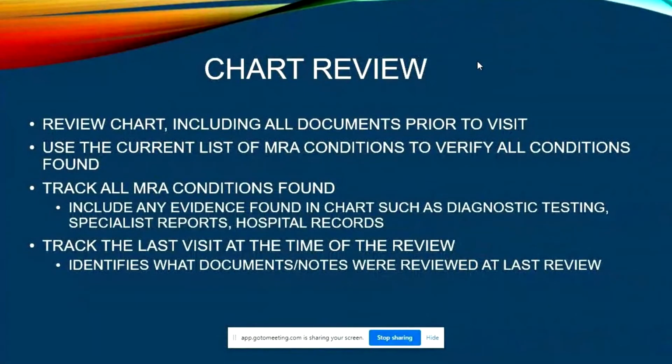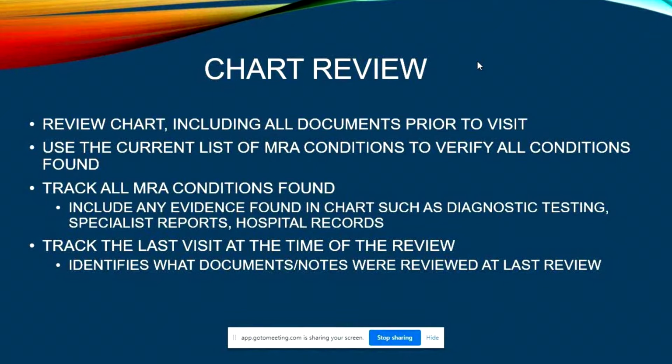So first thing that happens is typically what you would do is in the morning or the day before, typically the day before, you want to run some type of report and identify any patients or visits the following day that involve documentation of Medicare risk adjustment codes. Typically what we do is we review the chart, all the documents, we gather all of the MRA conditions, verify it against the MRA listing to make sure that they are valid conditions, we have the appropriate ICD-10 code, and that there is a score available for them.